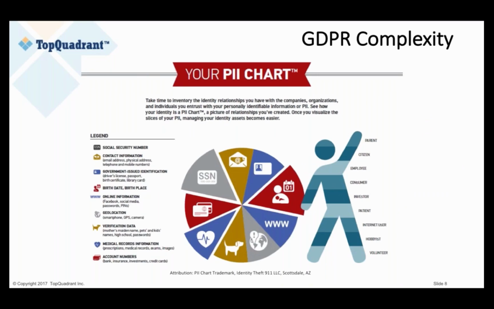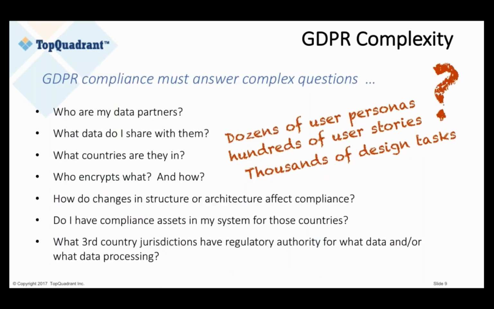Complying with GDPR is hard because personal information is complex and it touches every level of very complex businesses. Here's one example of why. There's an enormous variety in the types of personal data, the roles in which we generate it, and where it's found. Another reason this is difficult lies in the complexity of the questions we need to answer for GDPR.